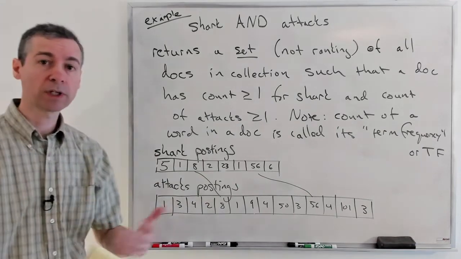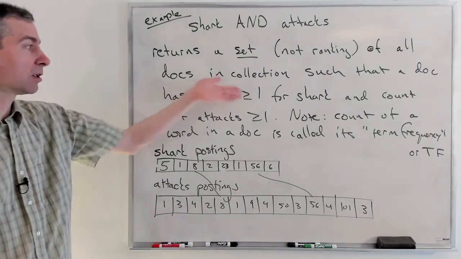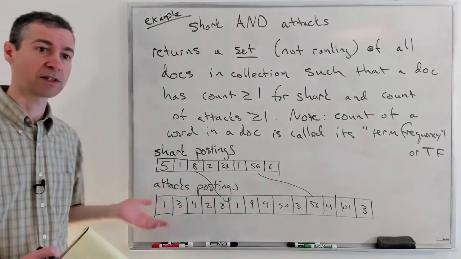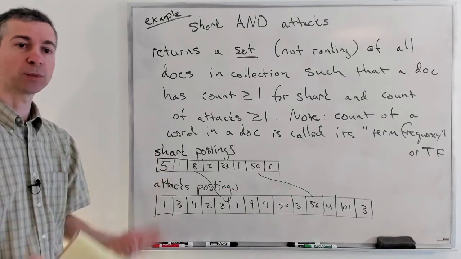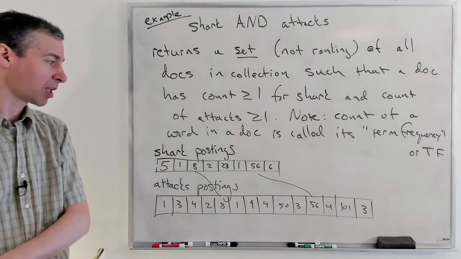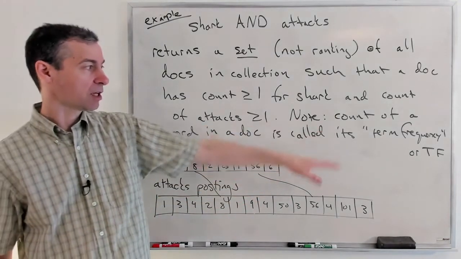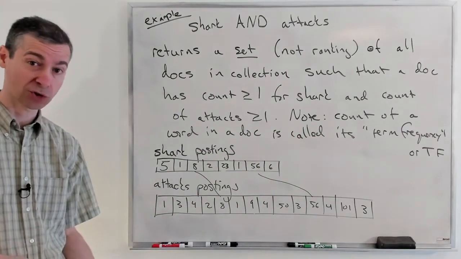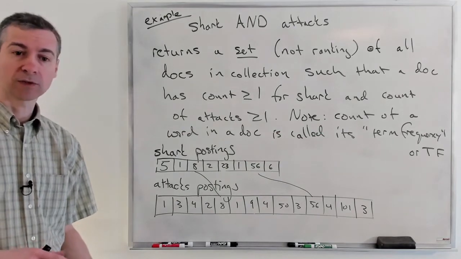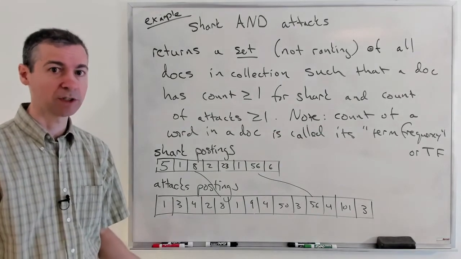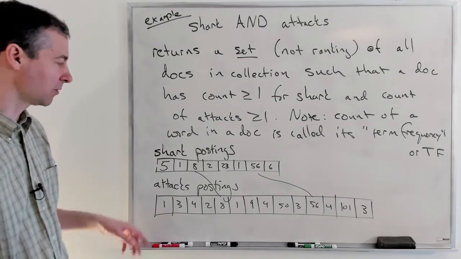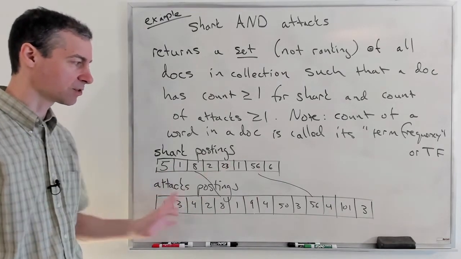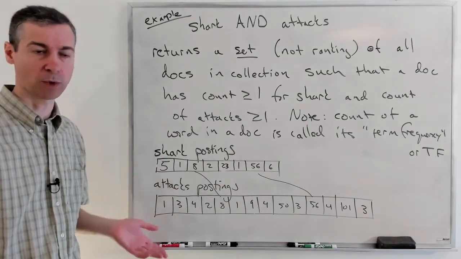Again, we're ignoring the counts. We're only concerned with whether they are greater than or equal to 1, which is what our postings tell us. They tell us these documents are the documents that have 1 or more counts of these words in them. We will be paying attention to term frequency when we get to our other ranking algorithms, which is why we bothered to store it in the inverted index. If the only thing we wanted to do with our inverted index was Boolean retrievals, we wouldn't have bothered to store the term counts, because we just would have recorded that these are the documents in which these words occur at least once.